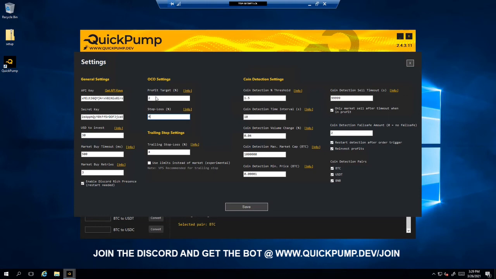But if it doesn't hit 140%, let's just say it hits 139%, and your trailing stop loss is 20%, right? It's going to drop down, and you're going to get that 20% under that 139%. So that's going to give you 119% profit. So that's where the trailing stop loss target could either benefit you or you could lose out a little bit, right? So you really got to take into consideration what your strategy is and really stick to it. If you're happy with 140%, then set that target at 140%. It reaches it, it sells, you gain 140%.